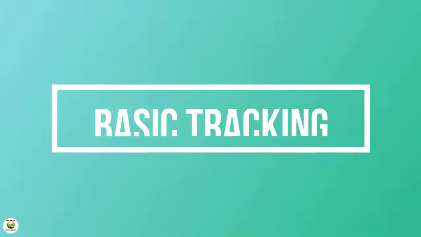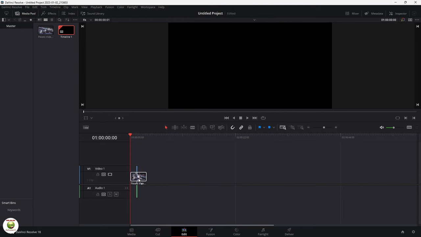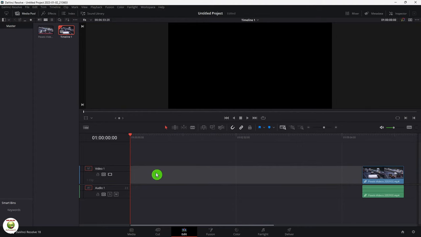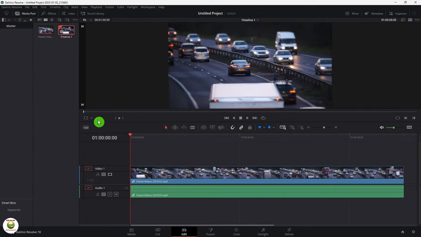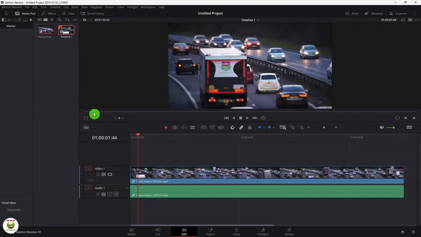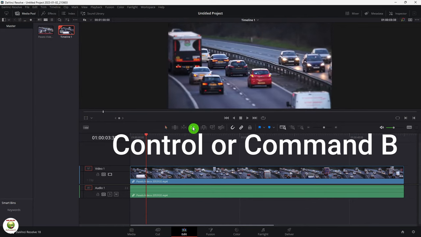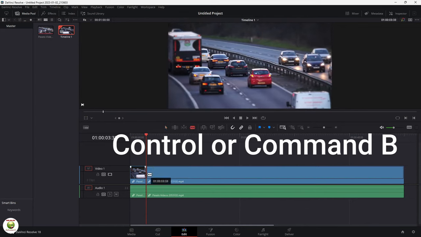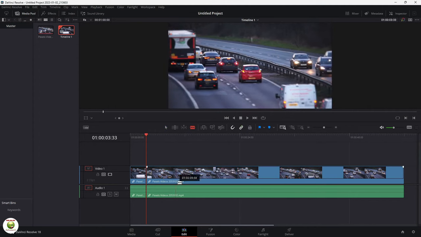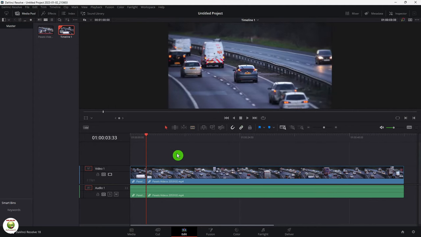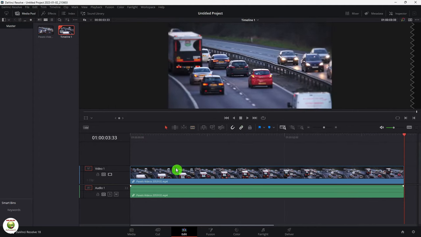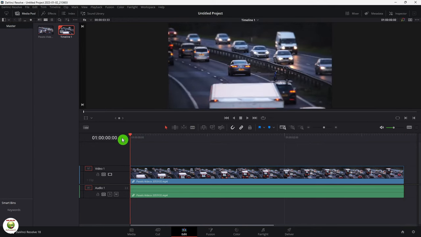Okay, let me show you how to do basic tracking. What I want to do is track a red car in here. So I'm going to go up here and I want to track this red car until it leaves the frame and then put a call out on top of it. Now you can track multiple things here, but once it gets right there, I can cut that. So let's cut it. And make sure these are linked so they cut together. Highlight that. Backspace. So now we have our basic clip. I'm going to come over here to Fusion.